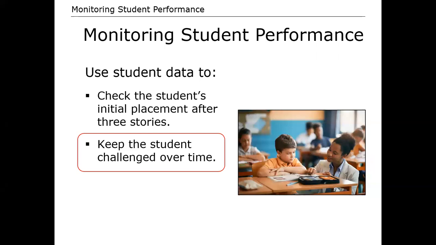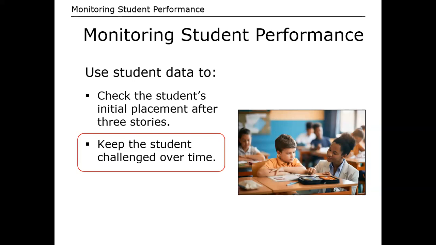So once your students have passed 3 stories, checking initial placement is exactly what it sounds like, right? You're taking the data from the first 3 stories and checking to see if they were placed right. It's a very important part of implementing Read Naturally Encore because struggling readers are very inconsistent. Placement day is just one day, a very short period of time. So it's very important that teachers look at how they did after the first few stories and make sure they're in the right spot.